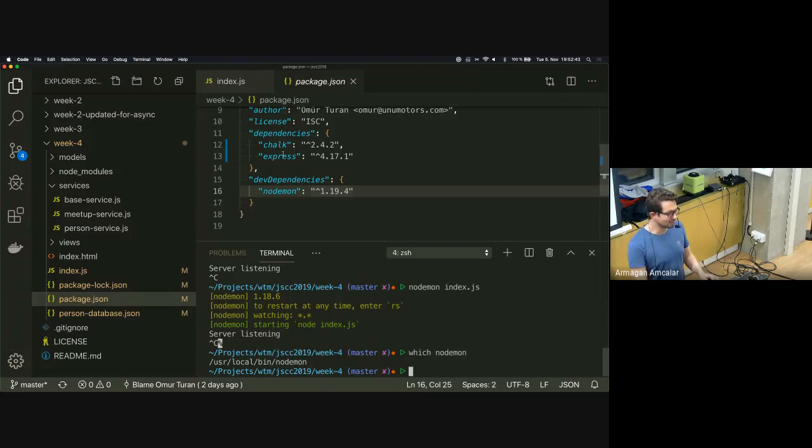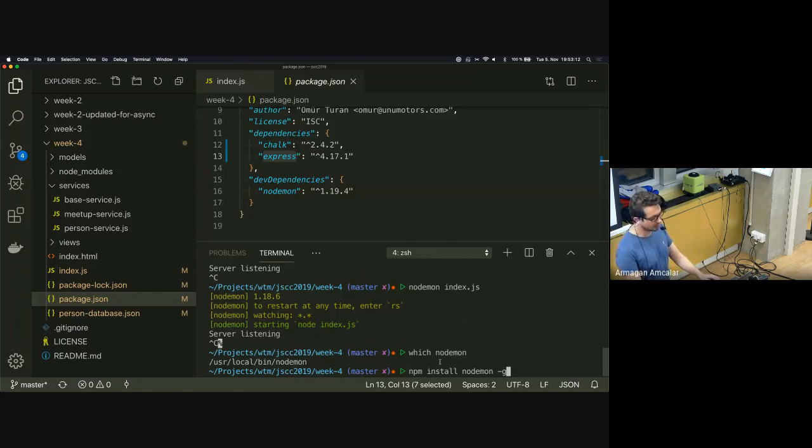The thing is that you can also use some other libraries that are not included in your package.json. The only way to do it is by installing it globally. It means that it doesn't belong to this specific project. It belongs to your computer. So it doesn't matter which folder you're in, you can use that library. The way to do it is, of course, straightforward. npm install nodemon. But as you can see here, there's this small trick: -g. It is again short for global. It means that whenever you type npm install nodemon -g, it's not going to end up in your package.json, but it will be installed on your computer. It doesn't matter where. We're not interested in that. It's installed somewhere, but not in the specific folder, not in the specific project. So you can use it whenever you like, wherever you like.